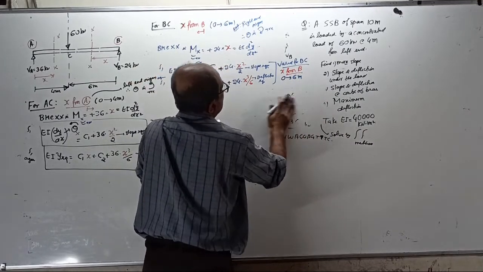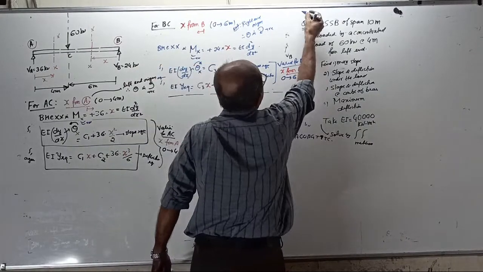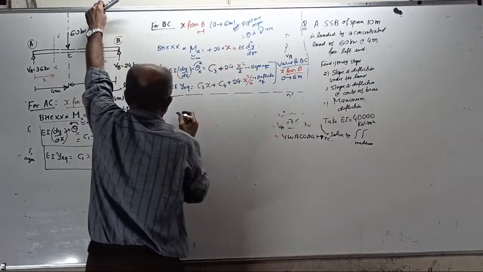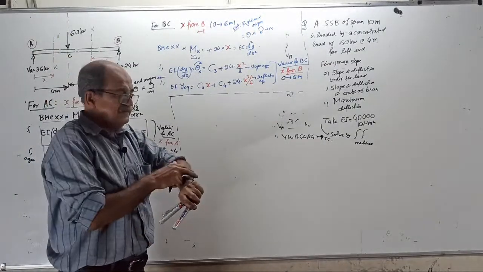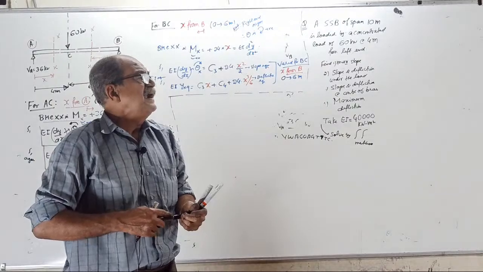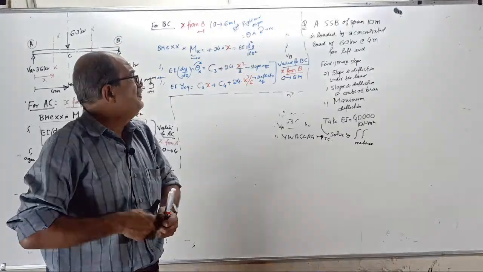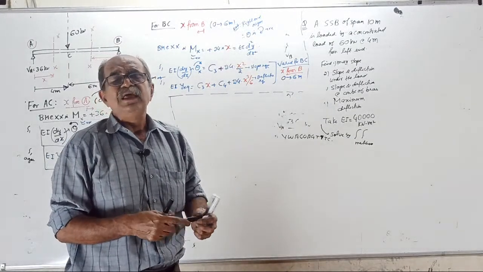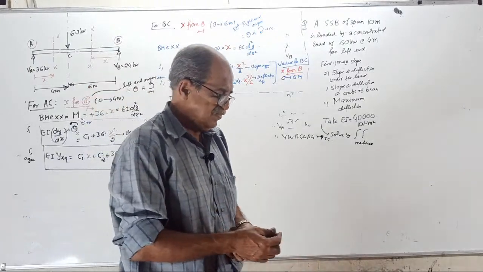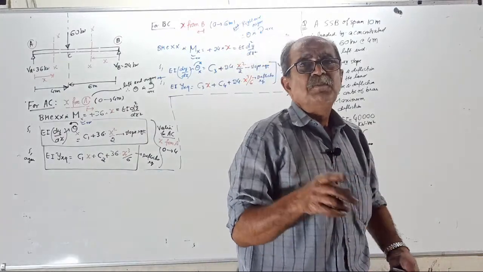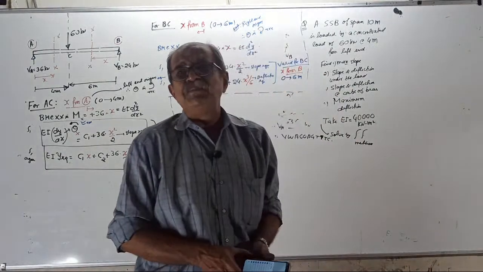If this much is fully clear, I have to thoroughly explain the boundary condition and tell how you have to use the boundary condition and solve. If this much is clear, I won't start the 10 minutes there because at 9 o'clock I have a commitment. And hurry means it will not be clear. You can do one thing. I will tell you a hint. If you want a hint, you can try, but I will do it systematically tomorrow, because if I hurry, it will take at least 15-20 minutes now.